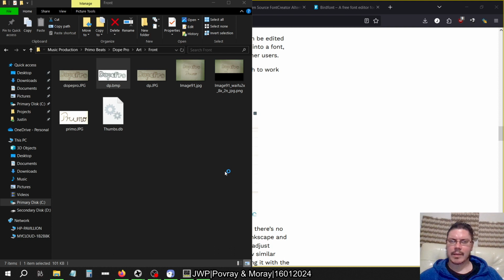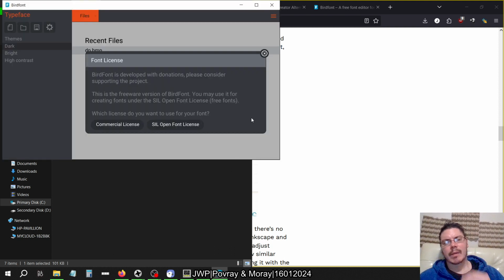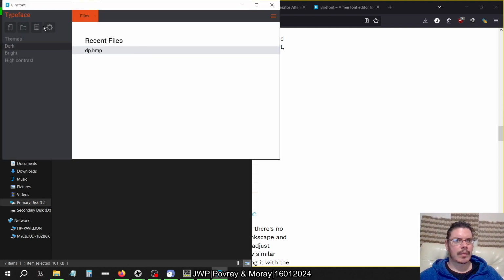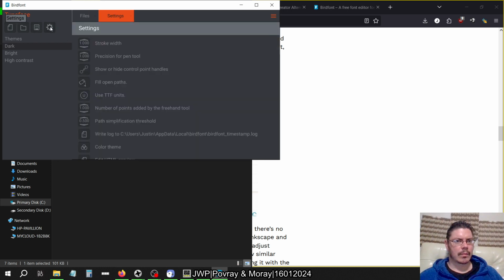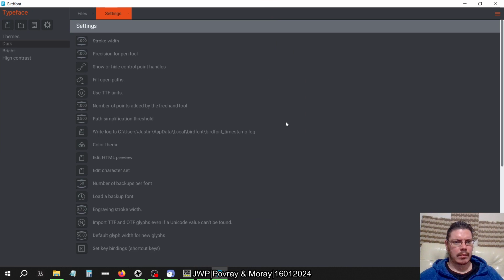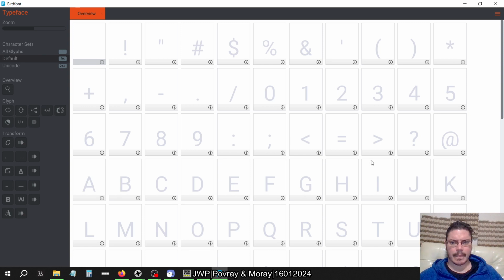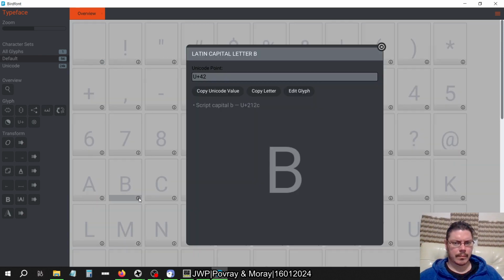Again, why does it gotta look like a phone app? Can't keep things looking like a Windows app. It's supposed to be like a Mac app. It's a new font. I'm going to the letter B here. System.